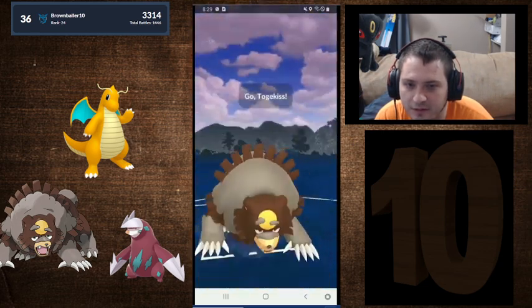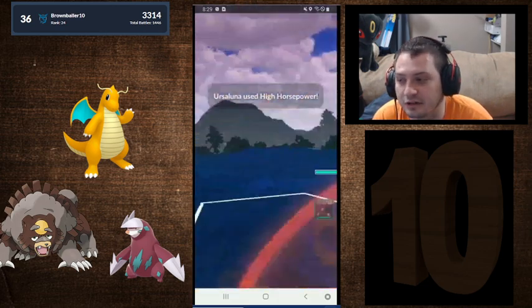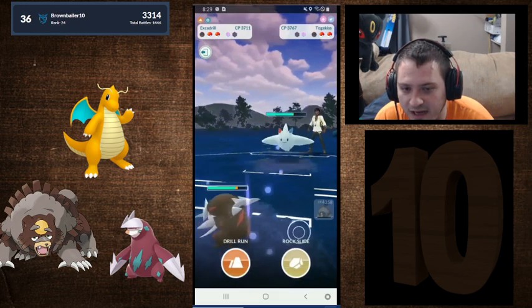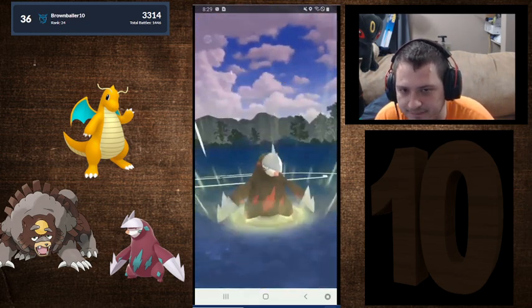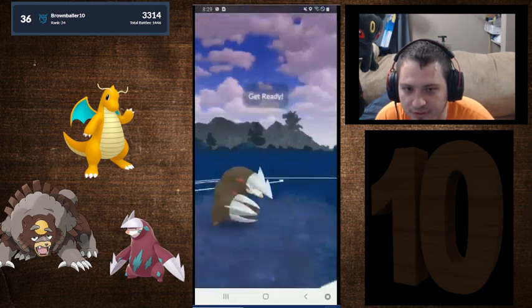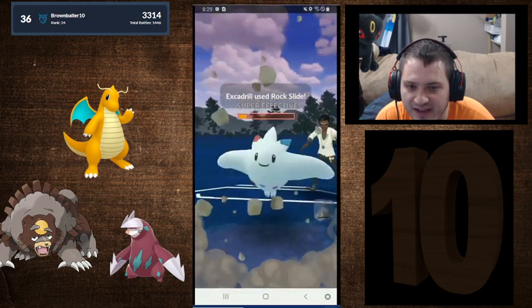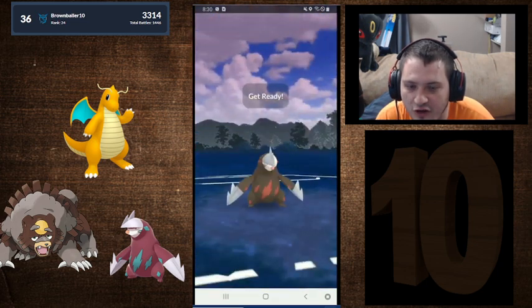So Togekiss comes in here, and I accidentally used High Horsepower. That's the incorrect move. Every other move we have is significantly better than High Horsepower in there. That was a giant mistake. Oopsie. But we should be fine here. Snorlax is dry. We'll be pacing fast enough, and the Excadrill will be able to take out the Snorlax. So this looks like a strong game number 1.